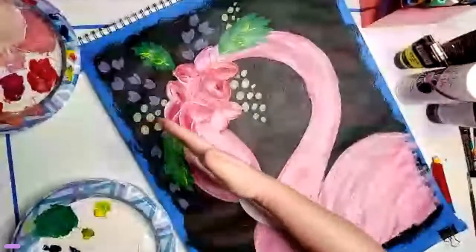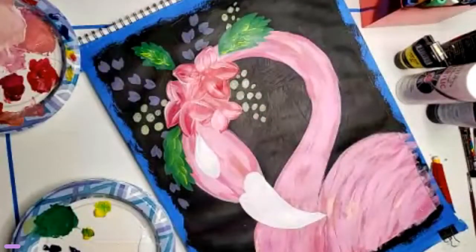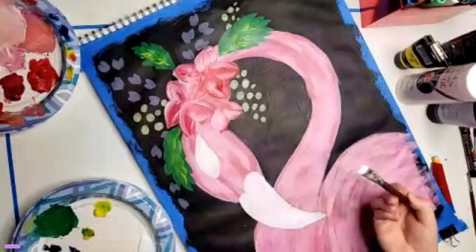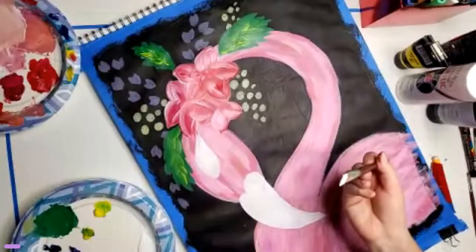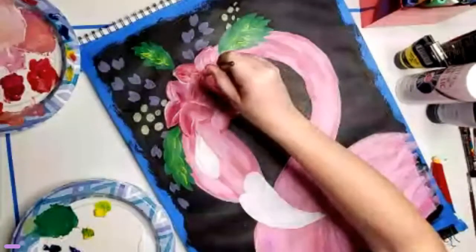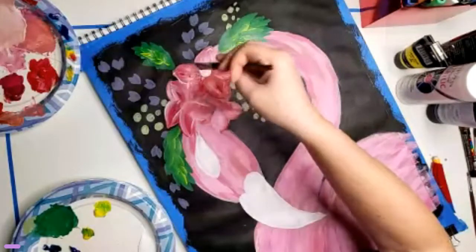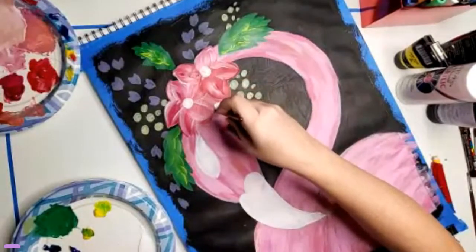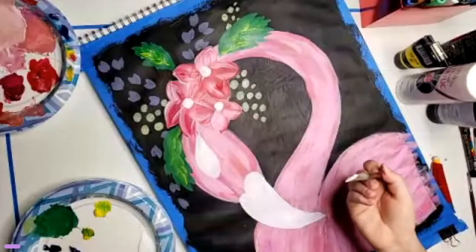Sometimes I like it to be pointing a little bit upwards, sometimes that way. I mean, it all is the same. Okay, got it? I have some white on my brush. And I'm going to use this white. I'm going to mark centers for my flowers. Okay, so I'm just going to put it up here like this and twirl it around itself. Doesn't need to be perfect, but it will make it easier to put yellow inside for my flowers.